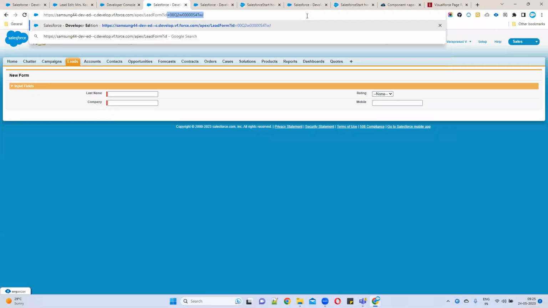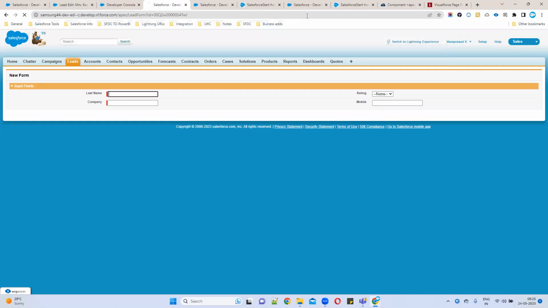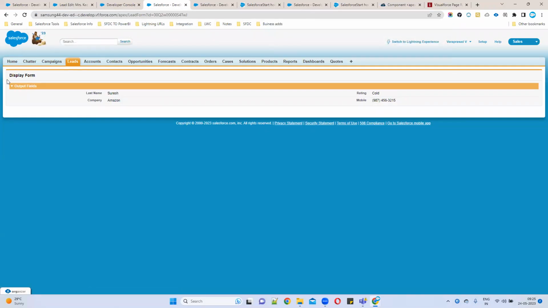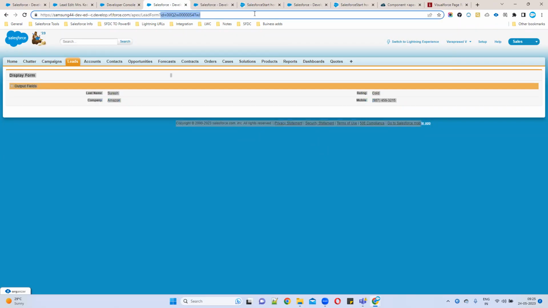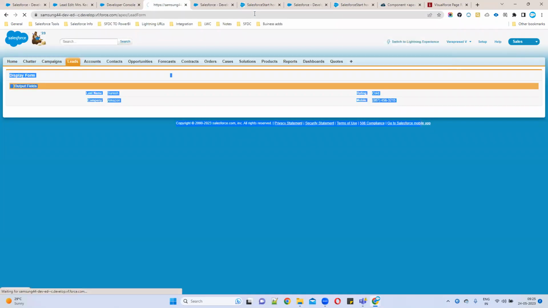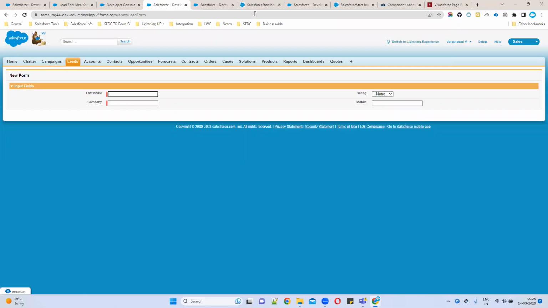So if I give an ID, the display form will come, right? If I remove the ID, which form will come? The new form will come. Understand, madam? So to render something based on some condition, which attribute do we have to use?